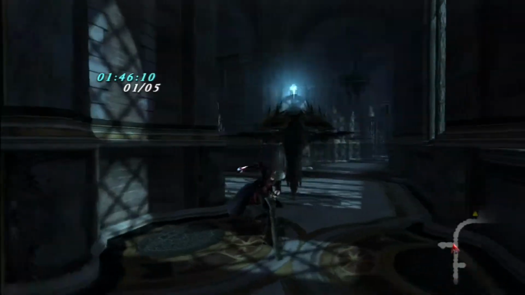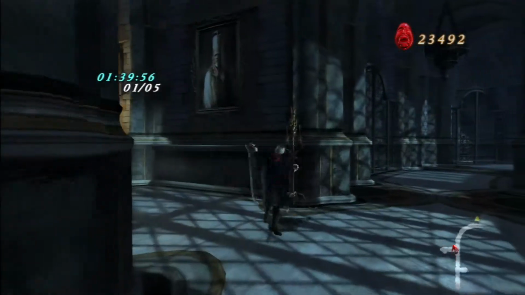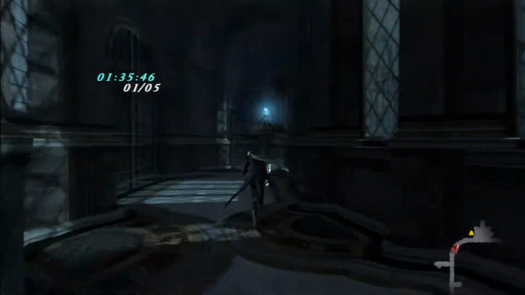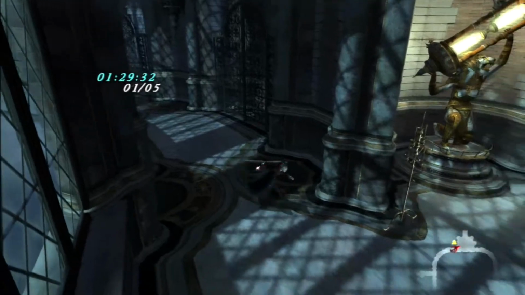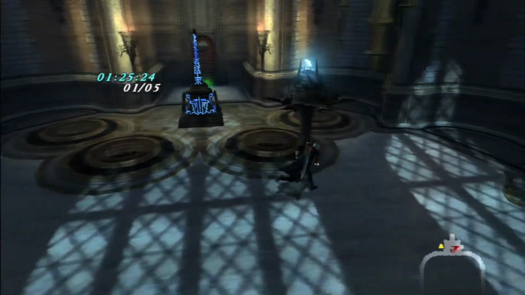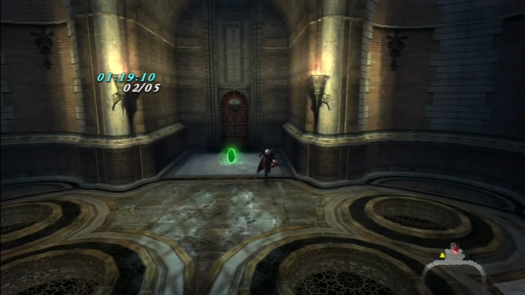Anyway, the goal is to use these gyro blades to destroy 5 blue statues within the time limit. So as you could tell, we've already destroyed 1. And this is where Nero's speed will actually pay off a little bit for us. So here's another one. So, now all we have to do is get the other 3, and they're down this hallway.